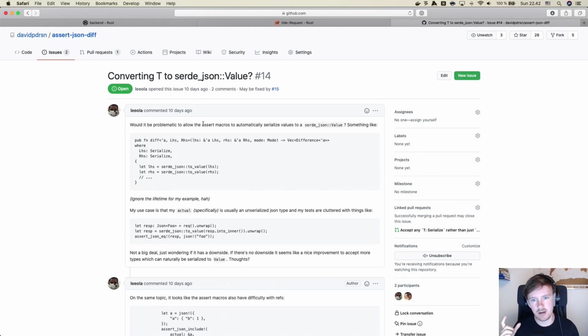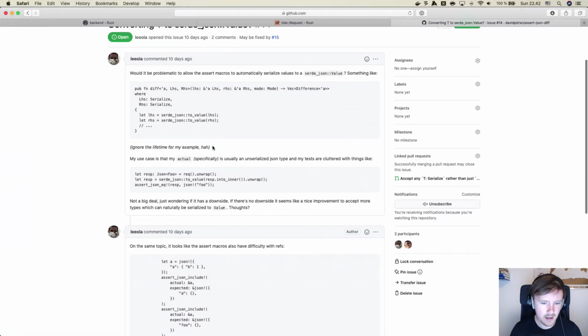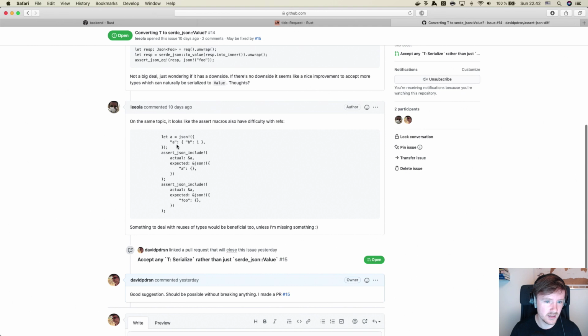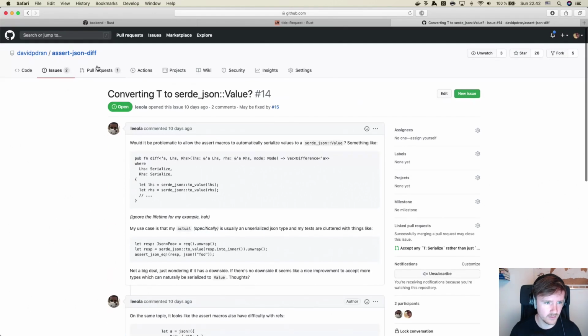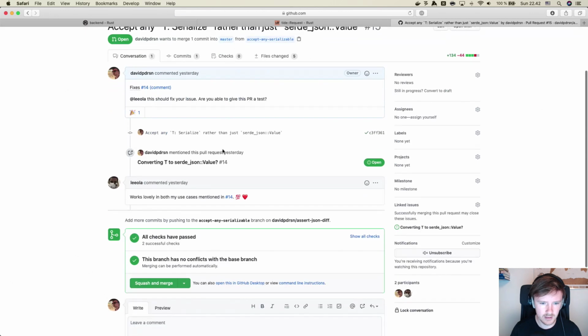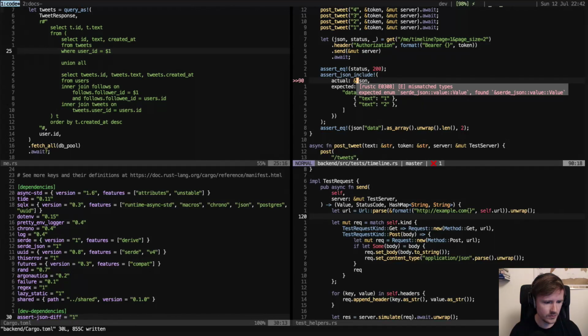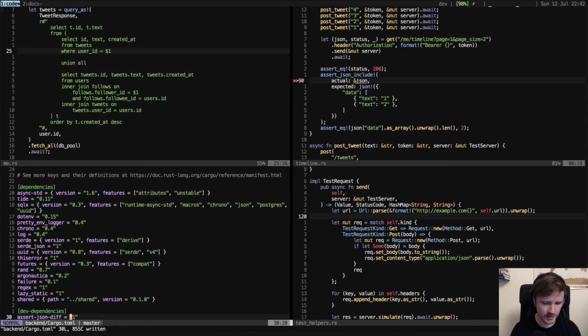It takes an owned static JSON value, which is annoying when you have things that aren't values. They don't automatically get serialized into JSON. And it also doesn't accept references, which means you need to clone things all the time, which is annoying. And I actually have a PR for fixing this that I did yesterday. So we should be able to switch over to that Git branch, and then when I've actually released this, we can update that dependency.